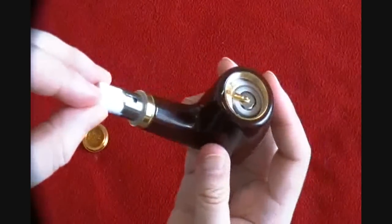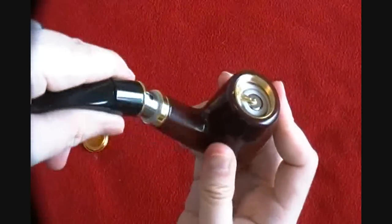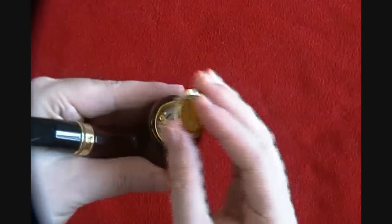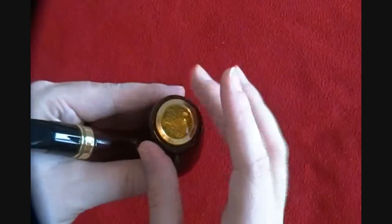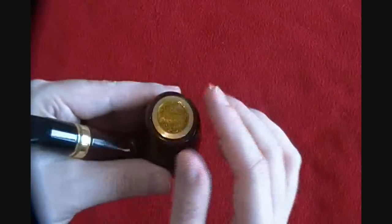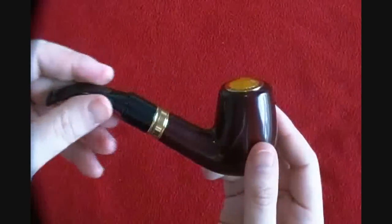To put a cartridge in, you just slide it in — no need to push too hard. Then you just take the stem mouthpiece, slide it right down, and line it up so it's fairly straight. Then you put the jewel cap back on. Getting the threads started takes a little care, but once you start them the threads are good. Just take your finger and snug it — see, it's already loose if you don't tighten it hard, so you just want to snug it down like that.